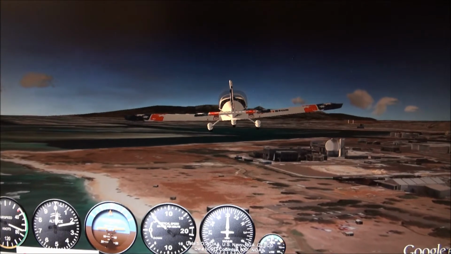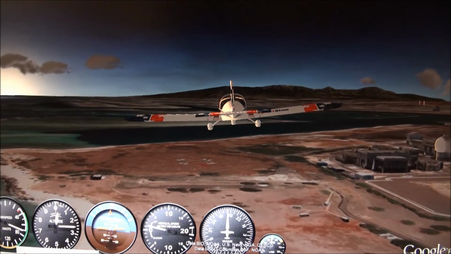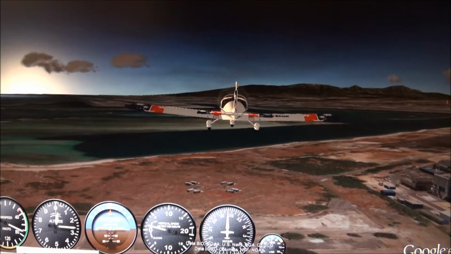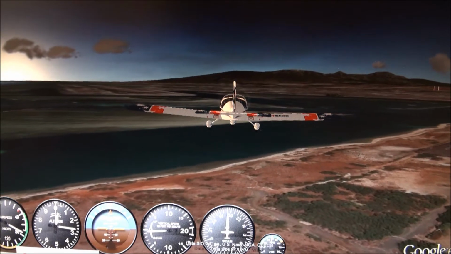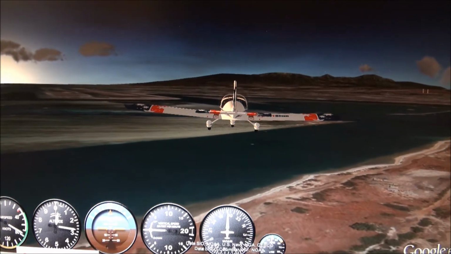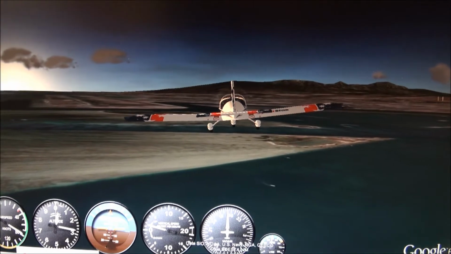Okay, maybe we'll try a landing. Typically, new people, whether in a real plane or in a simulator, are too low in altitude. It's quite dangerous, and you can stall and fall 500 feet and crash.